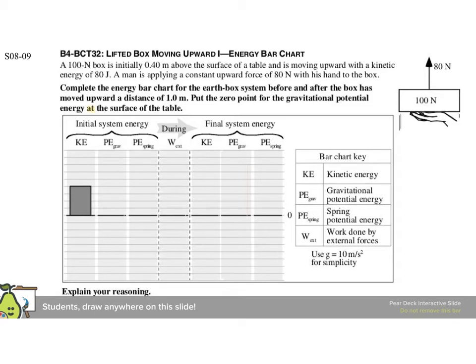So important things. They don't give us freedom. We know where the 0 is. Because the 0 is there, when we have something which is this far above, it will have some energy. Remember that the potential energy is going to be mg times the coordinate, but notice that mg is the weight. So really we're talking about the weight times the coordinate. The weight is 100, the coordinate is 0.4, so we end up with 40 joules of potential energy. We were told that the initial kinetic energy is 80.